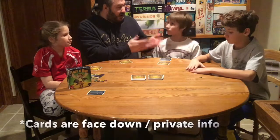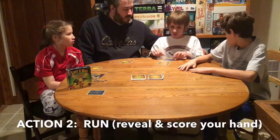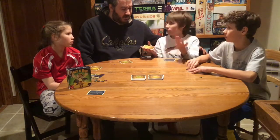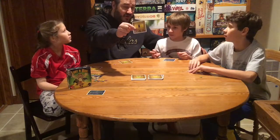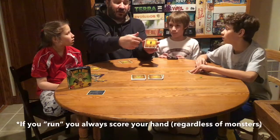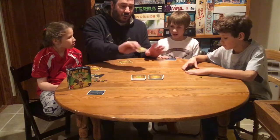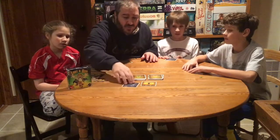And now, the next turn, Aidric has the option to run, which is your second action. You can reveal all cards in front of you. And then you score the points based on the number of treasures or trophies or whatever you call them. So Aidric has 3 trophies on here. It wouldn't matter if he had a monster or not because he ran. He wasn't awakened, so he ran. So no matter what was on here, he's scoring it. And in this case, he's scoring 3. We'll talk a little bit more about multiplying scoring in a minute. This is discarded, and we would score him 3 points on the game tracker.